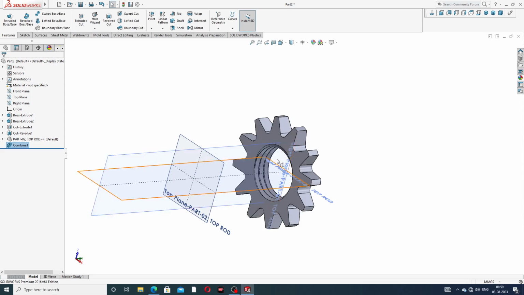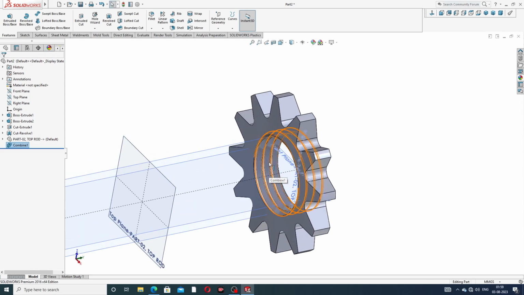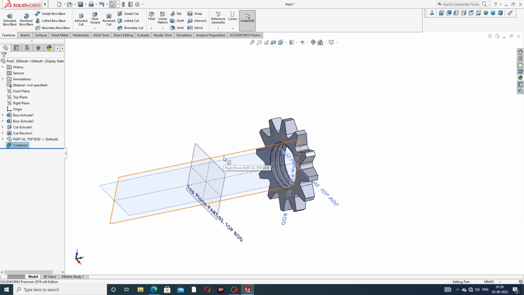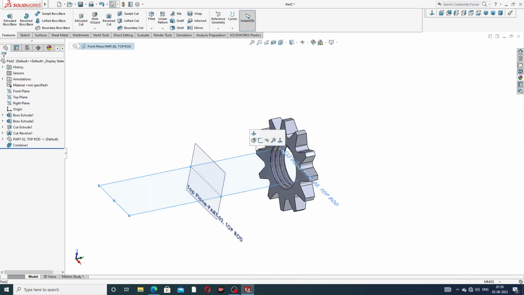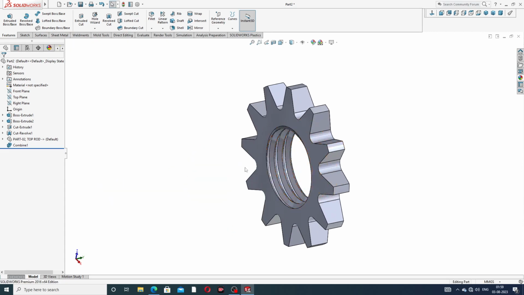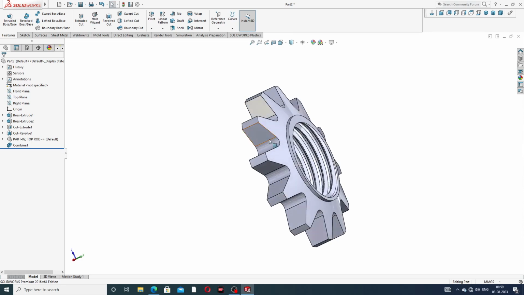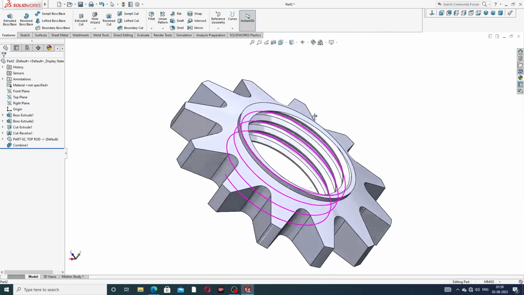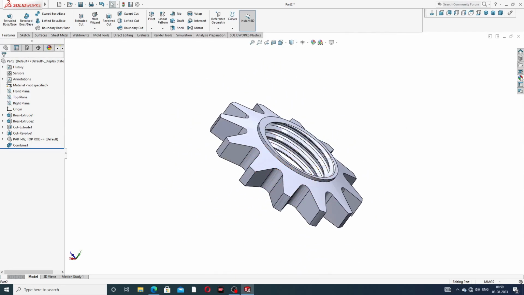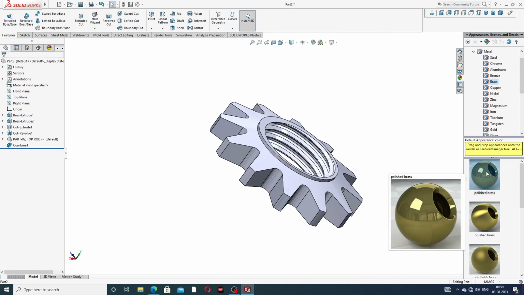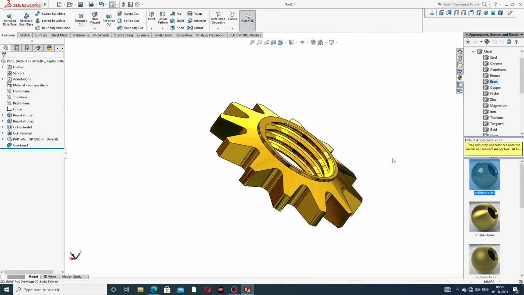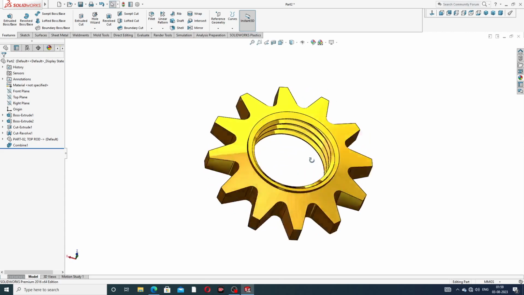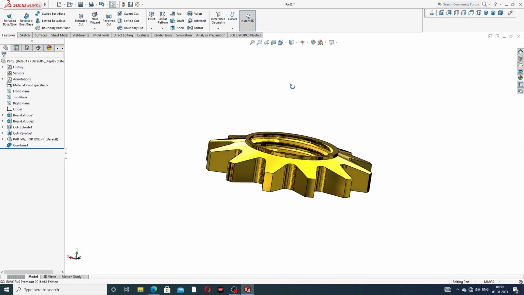Okay, this is perfect, and this thread is also easily located here. All planes are hidden because this body is looking perfect. Some color is used, a polished brush color, and this is perfect.